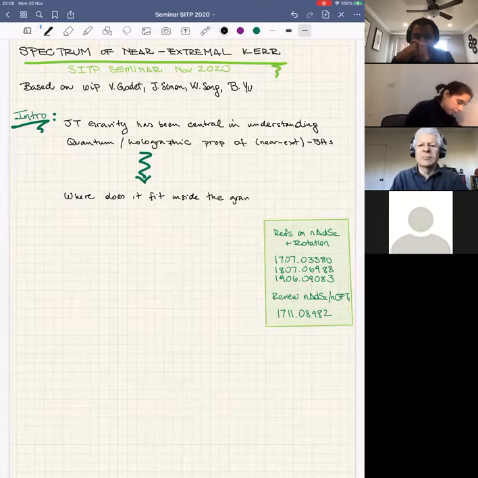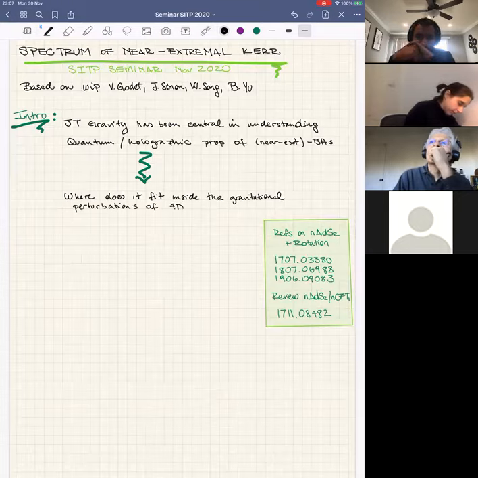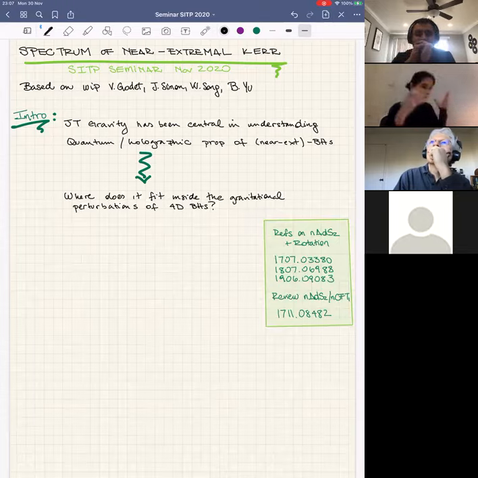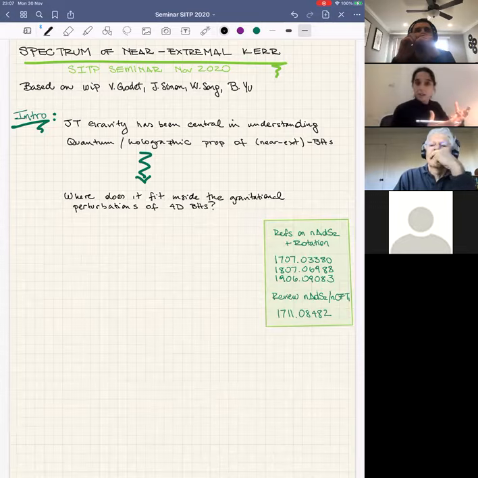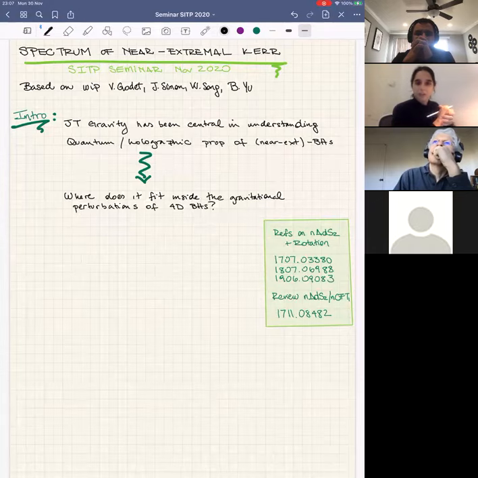So this subject is extremely, extremely old. I will not do it full justice, but there are big books. In particular, I will care about 4D black holes today. Chandrasekhar wrote a humongous book devoted to understanding the spectrum of black hole solutions. And one of the dreams that I have is to put these new developments within that context. So what did relativists miss back in the day? What did they overlook? What did they not take into account? Do we see this physics in those studies, or we don't?